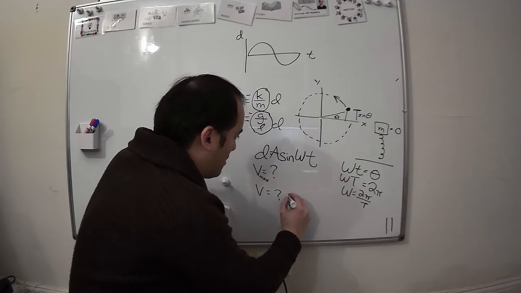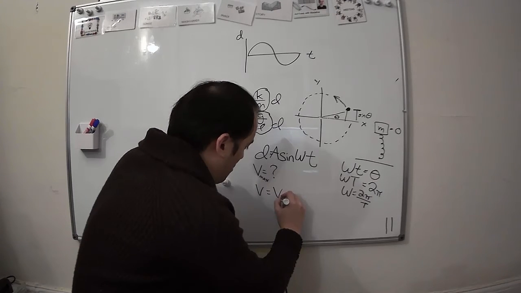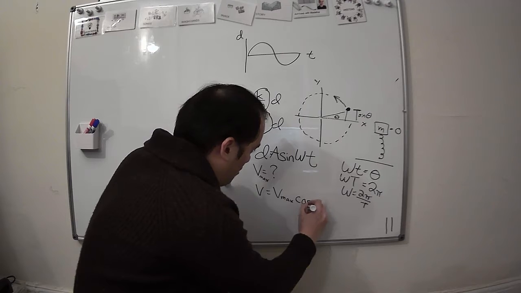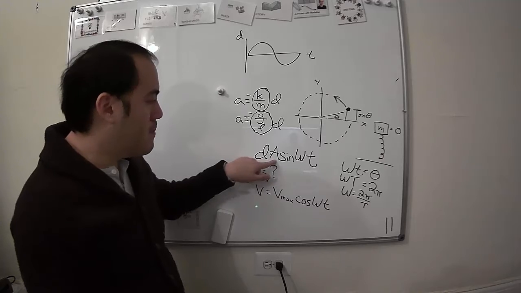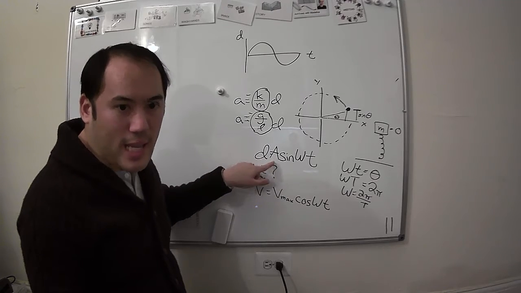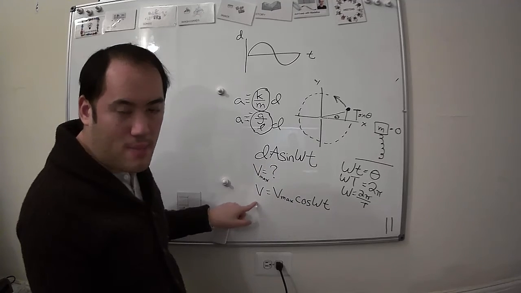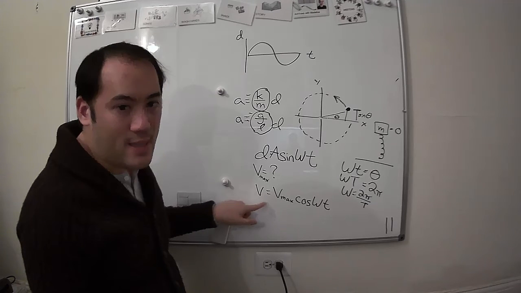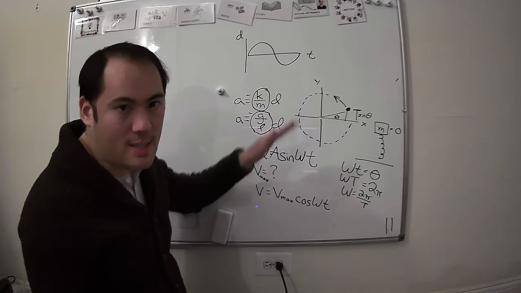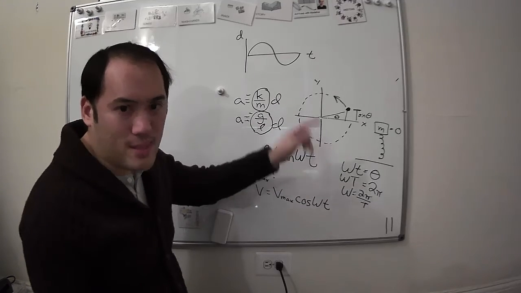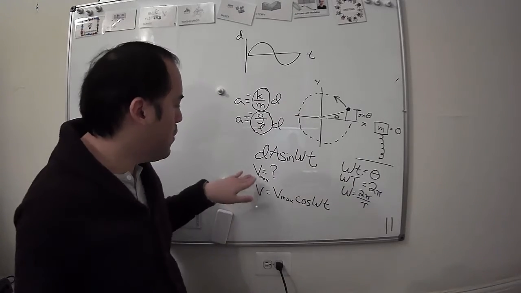is something cosine. Just like the maximum displacement is A, amplitude, and the displacement is amplitude sine omega t, the maximum velocity is V max, and the velocity at any time is V max times the sine function, because just like position goes up and down, the speed of an object in SHM, simple harmonic motion, also goes up and down. What is V max?